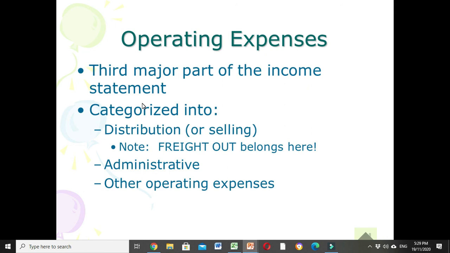And then administrative. So when we say administrative, mao ni siya ang mga cost of managing the business, such as, for example, salaries of your manager. Pero class, kung naa kay salary sa imong sales person, naa na siya diri sa selling. Pero salary of the manager, naa sa administrative. Pananglitan, depreciation expense. Depreciation sa unsa man. Kung depreciation siya sa imong office building, administrative. Pero kung depreciation siya sa imong showroom, sa imong selling area, then it will be part of your selling expenses. Okay, and other operating expenses.